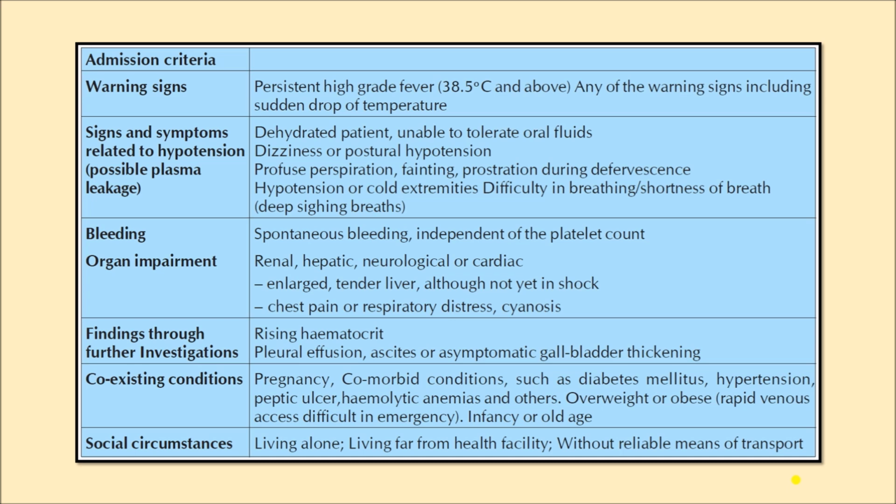Certain social circumstances include if the patient is living alone or living far from the health facility, or if there is no reliable means of transport. So in case of any emergency, there is no guarantee that the patient can be taken to the nearest hospital immediately. In that case, the patient should be admitted to the hospital. So these are all the admission criteria.